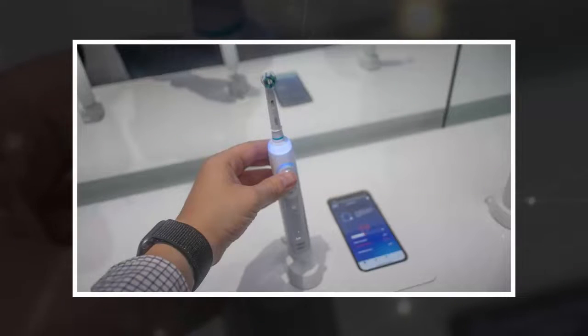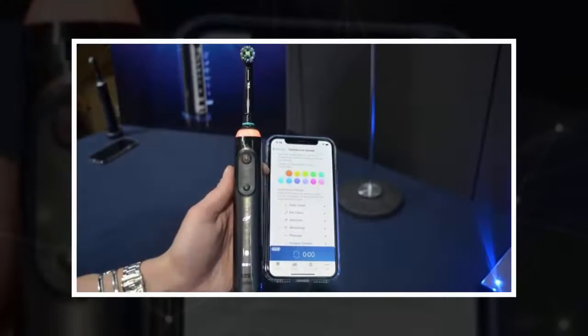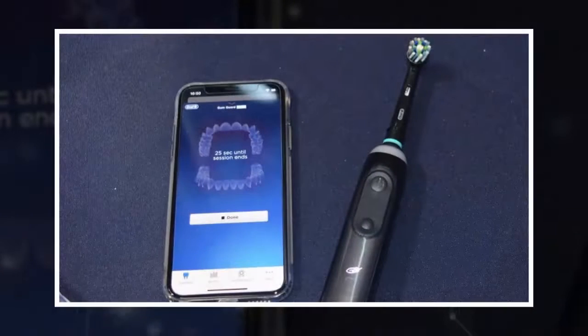The gyroscopes and accelerometers inside the toothbrush allow it to detect subtle changes in the toothbrush's location. Every patient is unique, that is why we are looking for solutions that adapt to the individual. Oral-B gives patients an excellent and personalized brushing experience, without having to change the way they brush to achieve their best oral health result. This makes it a real breakthrough, says Professor Ralph Rossler from the University for Digital Technologies in Dentistry and Medicine in Luxembourg.